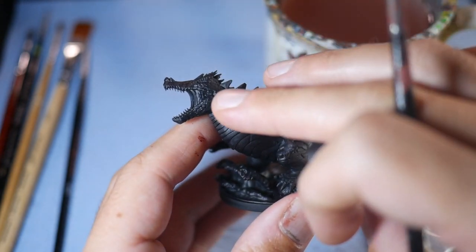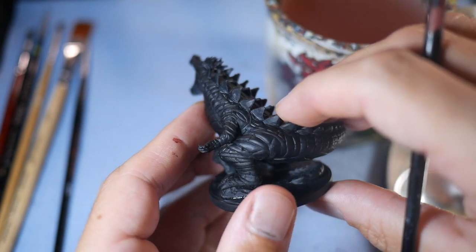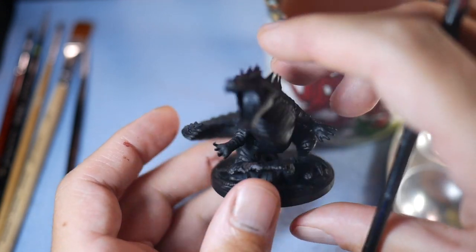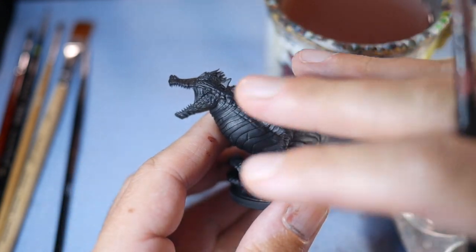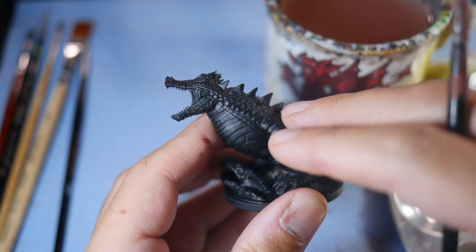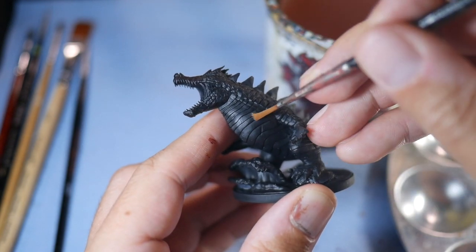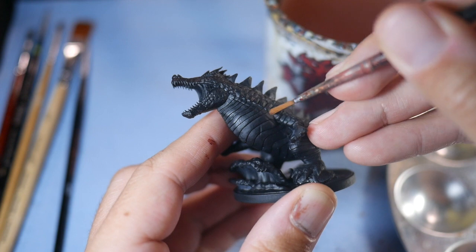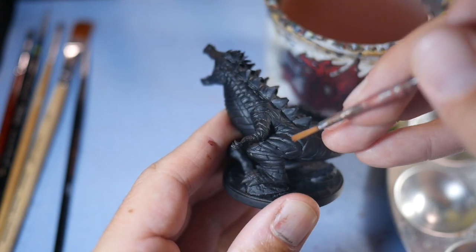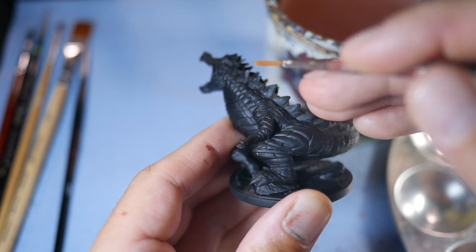Now I have primed this miniature with a black spray primer. And you can do black, you can do a zenithal, or you can do white. It really doesn't matter. Black usually gives you a more contrasty, dark, sort of moody vibe, and that's what I was going for. So the technique we're going to do here is just layer highlighting, and if you can see these really cool scales here? We're just going to make them pop out by using some highlighting techniques. And see the scales down here? Yeah, we're going to make both of those pop out. It's going to be really cool.